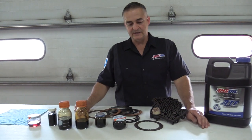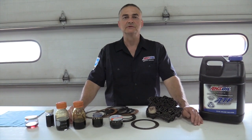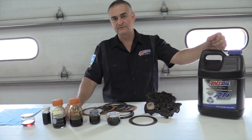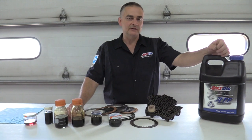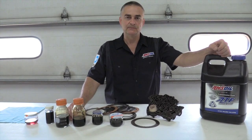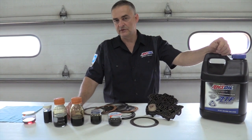The other thing is, the fluid I use is the Amsoil Synthetic. It's a signature series. They've got a low viscosity, and they've also got the older formulation for the older vehicles. The fluid is a chemically engineered synthetic, so it'll handle significantly more heat than petroleum-based oil. It also runs cooler than petroleum-based oil by about 20 to 50 degrees.